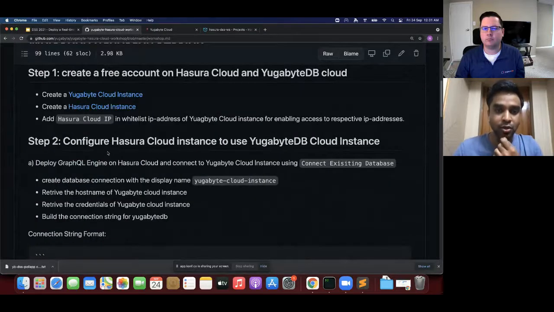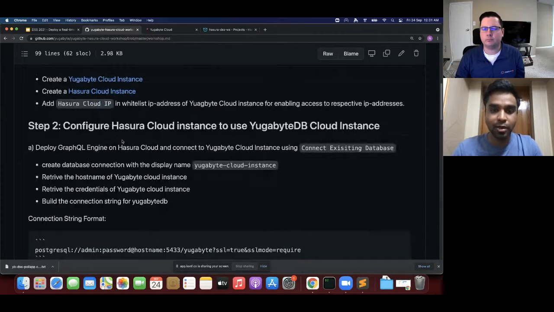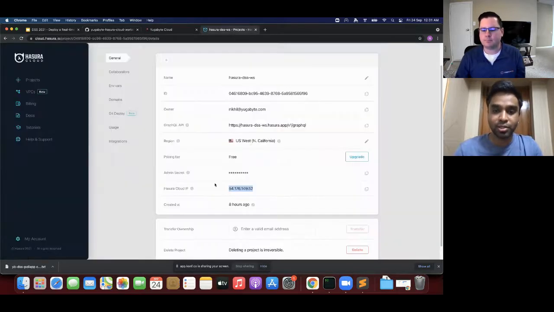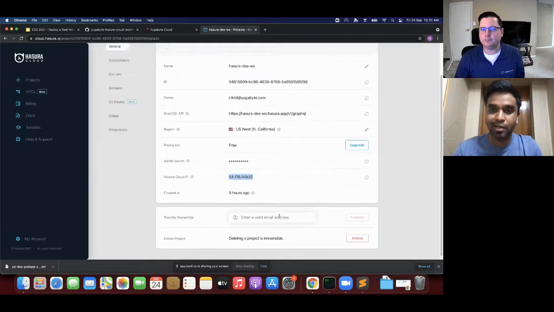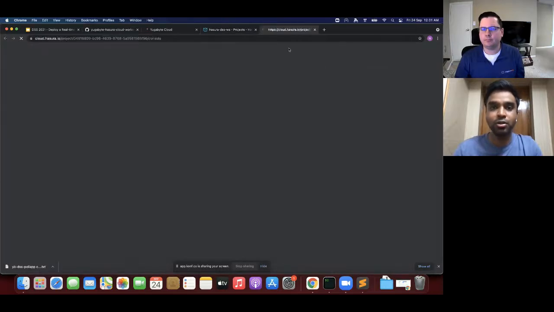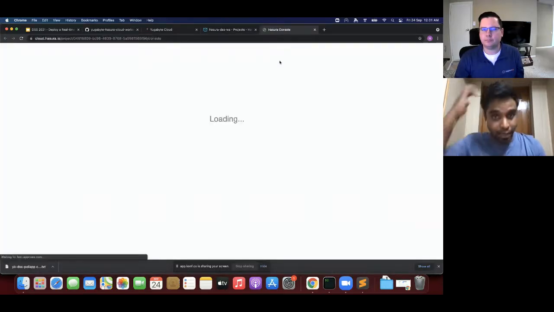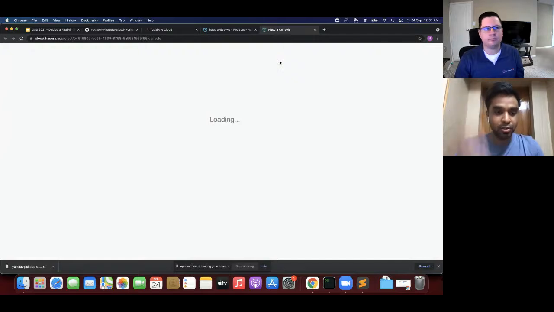The next thing is we are going to configure the Hasura cloud instance so that it can connect to the YugabyteDB cloud instance. Let's launch the Hasura console.